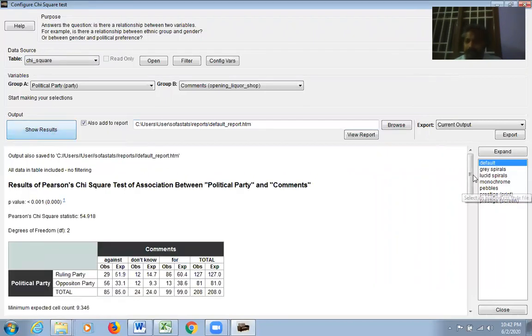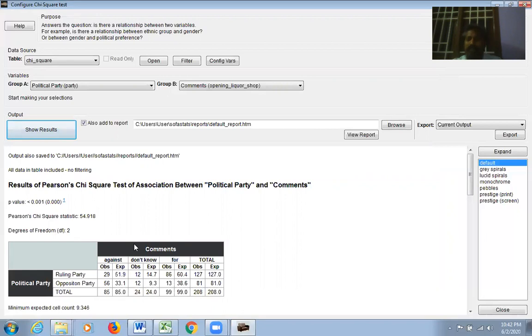The result has come here. You can see the screen. How many said yes, how many said no, how many said no idea. And here are the results: p-value, Chi-square value and degrees of freedom. The p-value is 0.001. As I told you, you have to compare this value with the level of significance which we have fixed already.